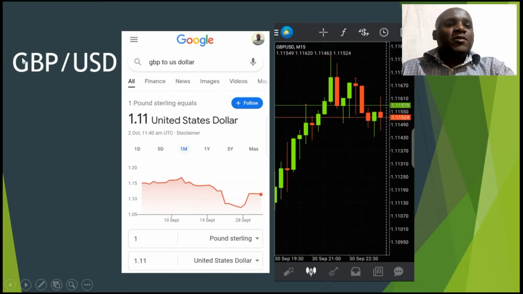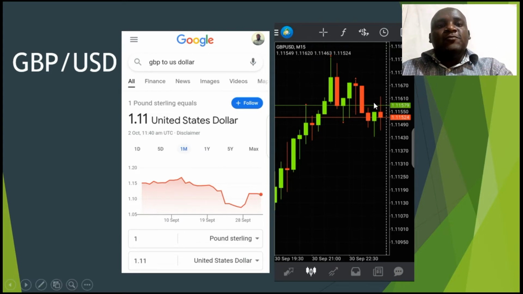So Great British Pound here is the base currency. Then US is United States, the country, and the dollar is the currency the country is using. So it is United States dollars, and it is called the quote currency because it is the second currency. The first currency is the base currency. So when I get into this Google chart here, it is telling me that on this day, £1 in exchange was equivalent to 1.11 United States dollars.